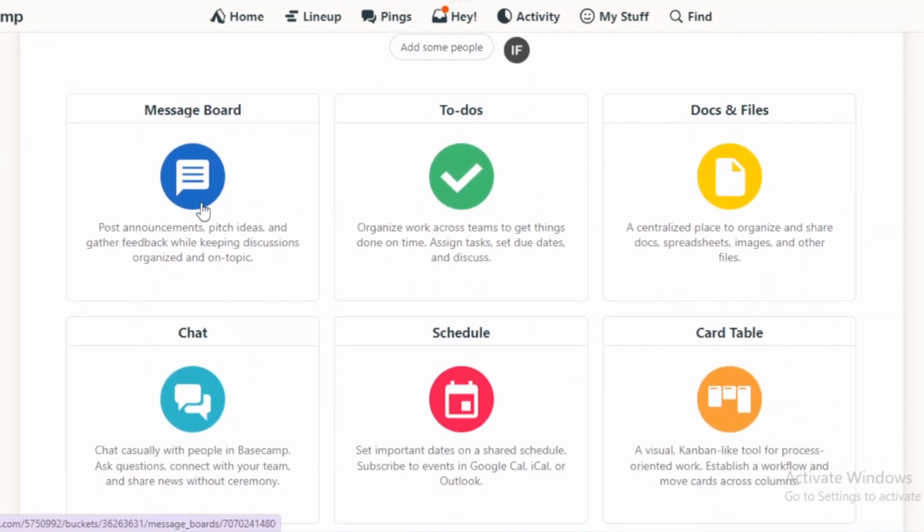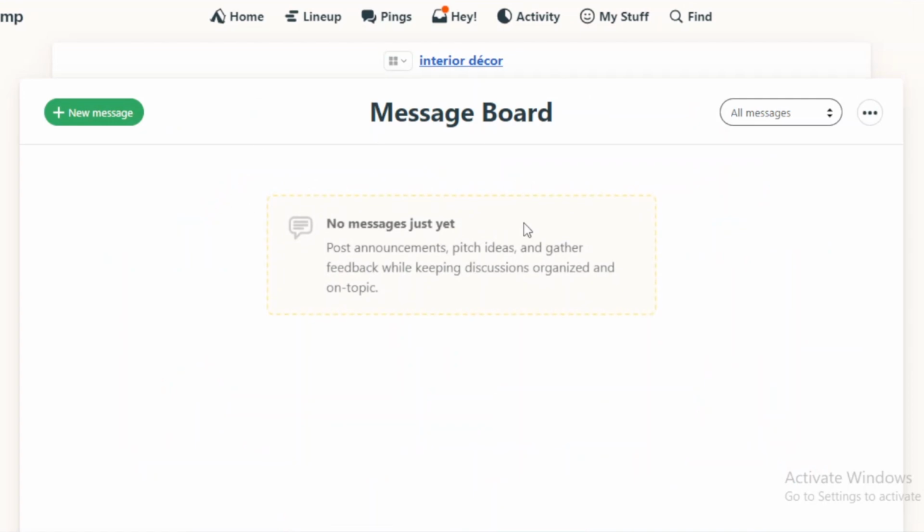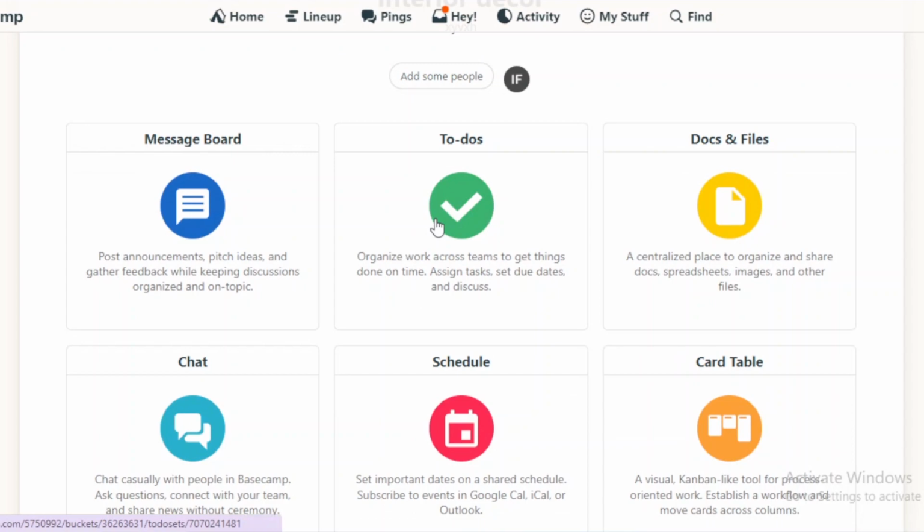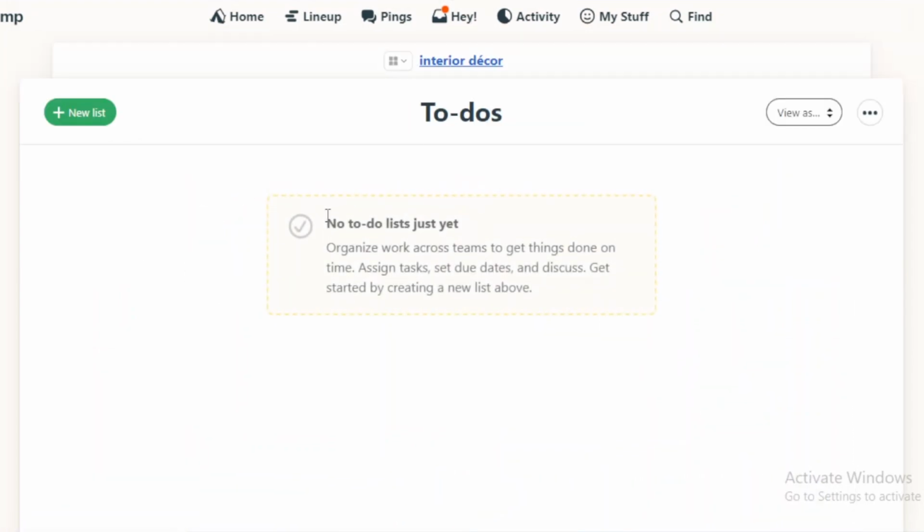On the message board, you can enter in basic other ideas that you want to enter regarding the discussion of your interior decor. What do you like on it? Let's just say I would like to have a Greek interior decor, so I can just write and explain the idea or brainstorm my ideas that this is what I want here. Let's move back to the to-do list, and then once you're done brainstorming, you can go onto the to-do list and enter in the list. Basic tiny list that this is what the tasks are supposed to be, basic one-liners that you want to get this done.